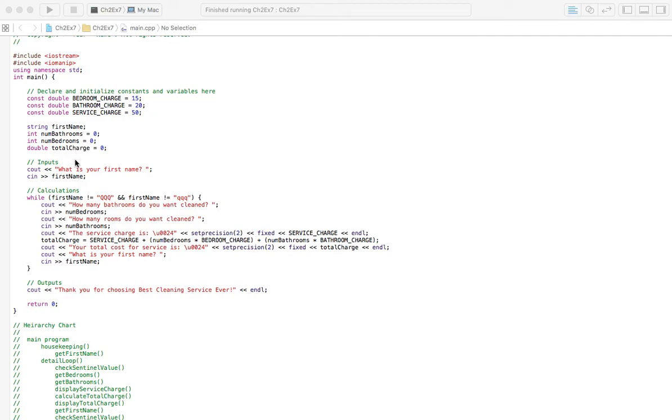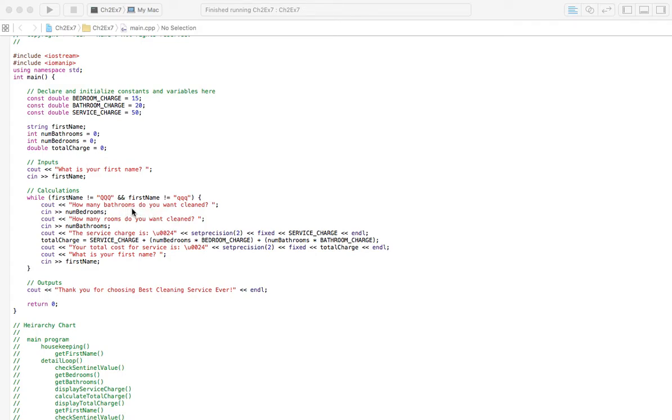So next we're going to go into asking. This is the first time we're interacting with the program, and it's going to ask what your first name is. You enter that. Calculations, we're going to do the while loop, because who knows how many customers we're going to have that day. We just want to leave it up to whatever happens and only exit the program when we enter a certain string or number. So I've got while, conditions go inside of these. So while the first name is not equal to that, and it's not equal to this, I'm using just 3 Qs, and if you don't type in either of those, then the loop will continue, you'll do everything inside of the loop.